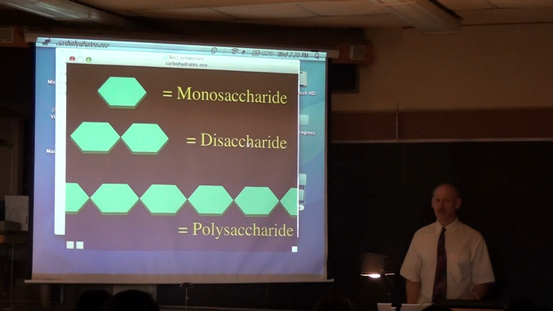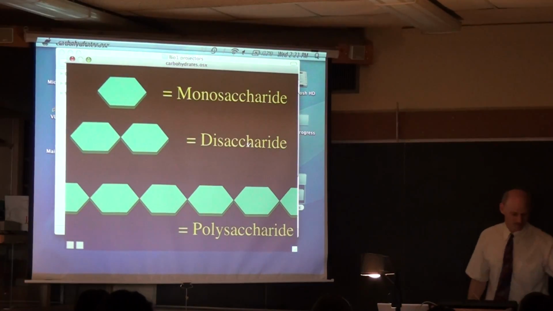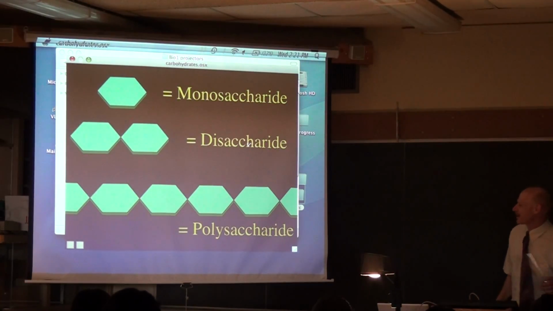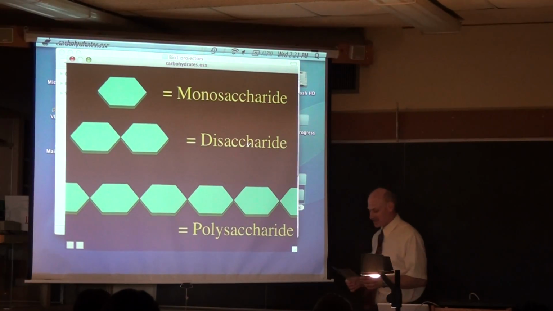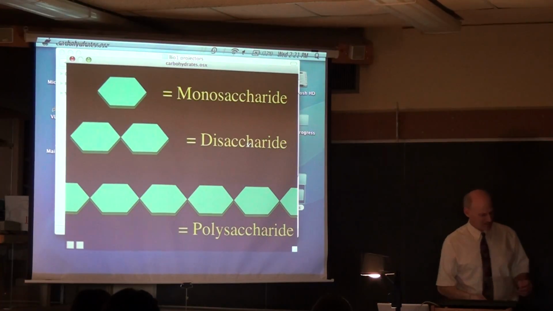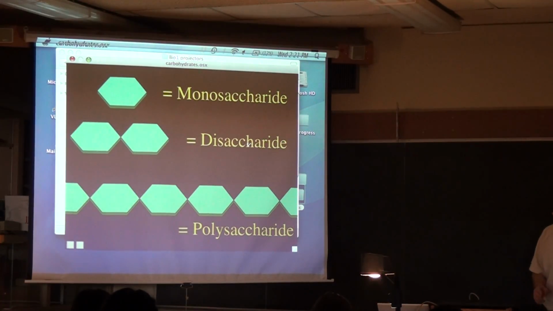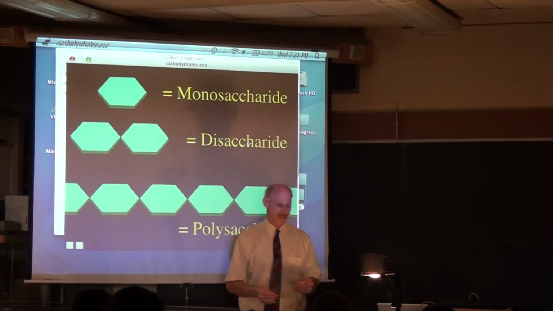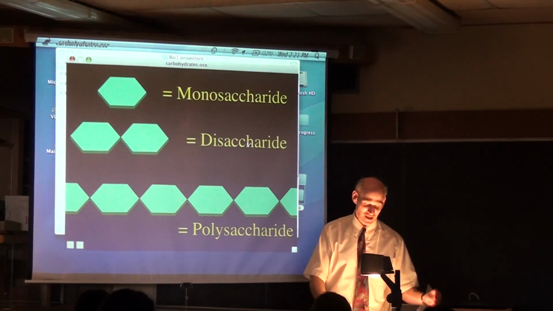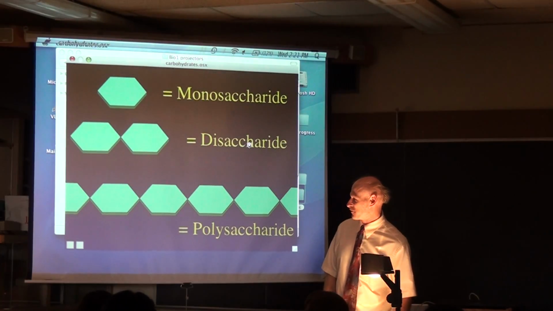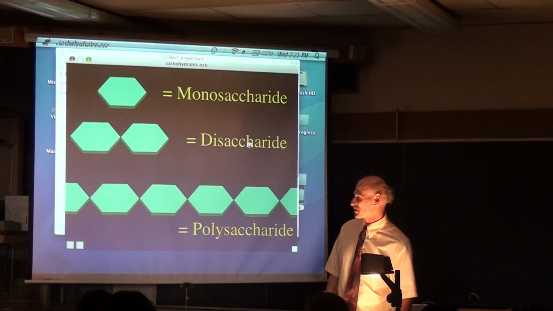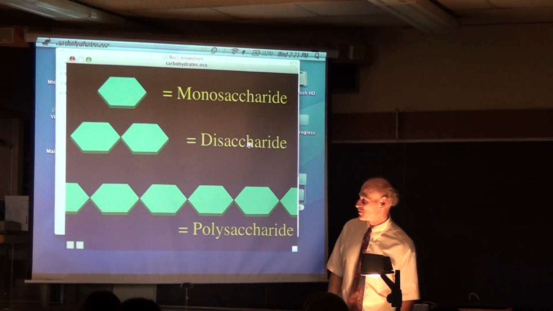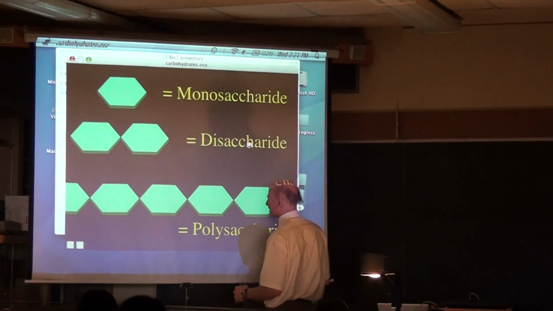All right, big ones, the largest ones in the carbohydrate family are the polysaccharides. And for the polysaccharides, they're all glucose polymers. In other words, you don't find any polymers made out of fructose monosaccharide or polymers made out of galactose monosaccharide, but the big ones are all just glucose.